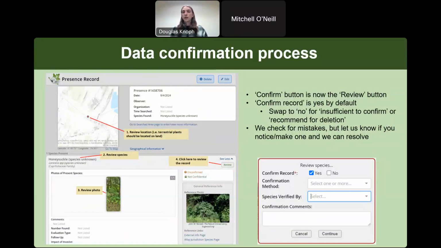We also do periodically check through the database for records that are marked as such, confirmed in either one of those methods. And we might reach out to you if we're unsure what you were trying to do with it. But it's a common mistake. Everyone on the IMAP team has already made it at least once. So it's not a huge deal if it does happen. You can feel free to just send us a quick email and we can take care of it for you.